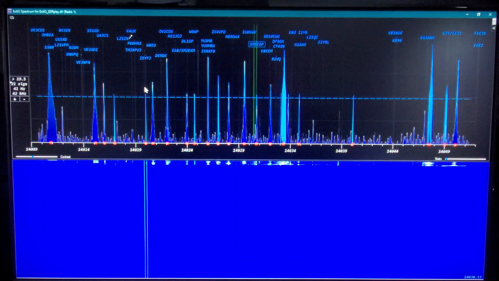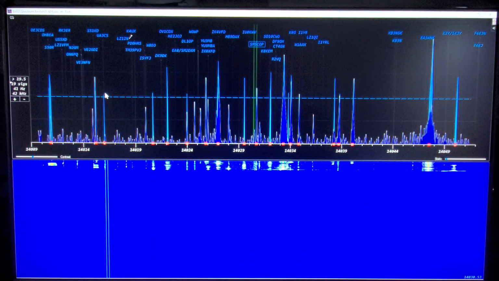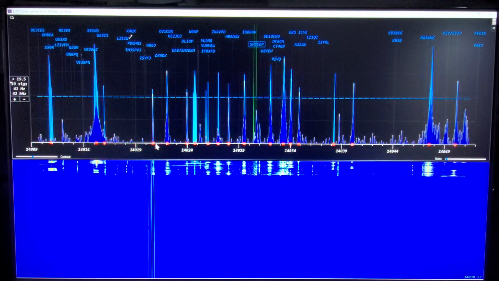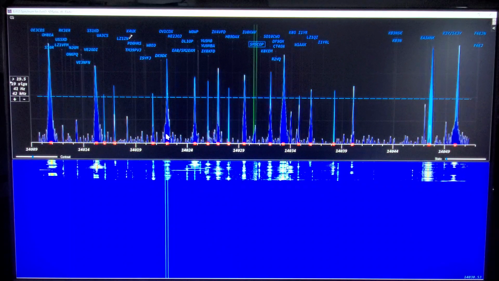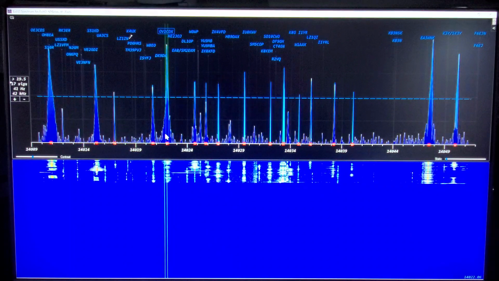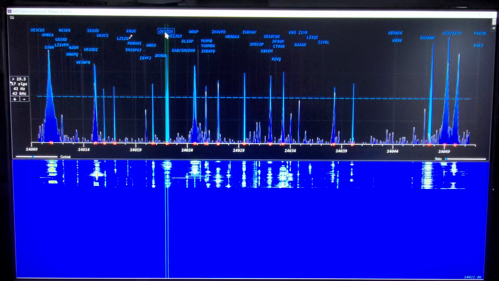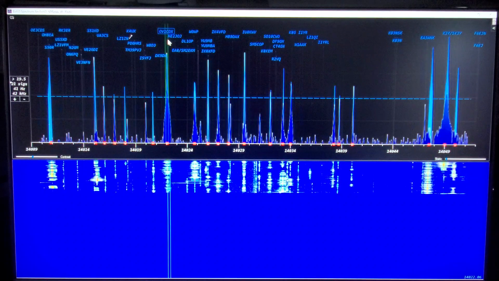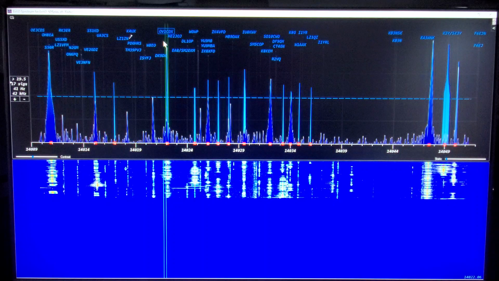What is special about the spectrum display is these little red dots, which indicate signals that are being heard. So if I click near one of those or in line with one of those, we'll jump and tune in the signal. From the band map, from packet spots, we get the station call sign, OV1CDX.